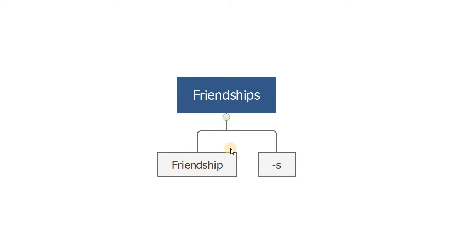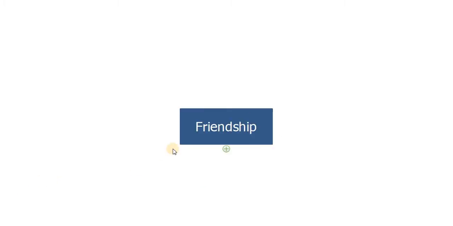Now let's take an example. Now consider the word friendships. So friendships is a word, and it has got a stem, which is friendship. Now, friend is the core or the nucleus, but friendship is a stem. Since s is attached to it, it becomes a stem. So, is that clear? Now, you might be having a slight confusion regarding it.